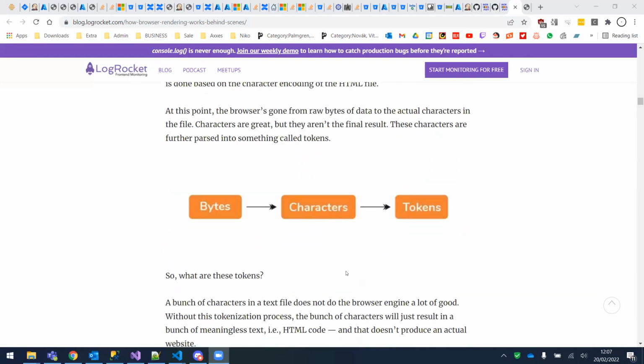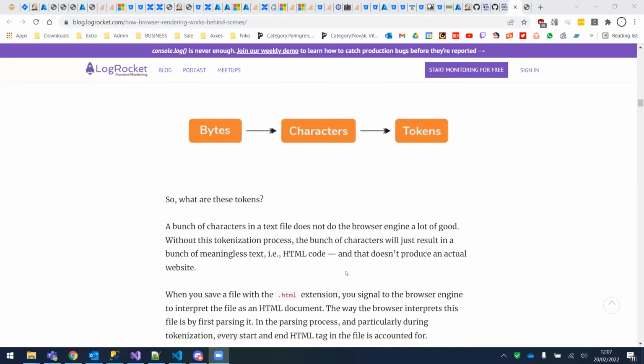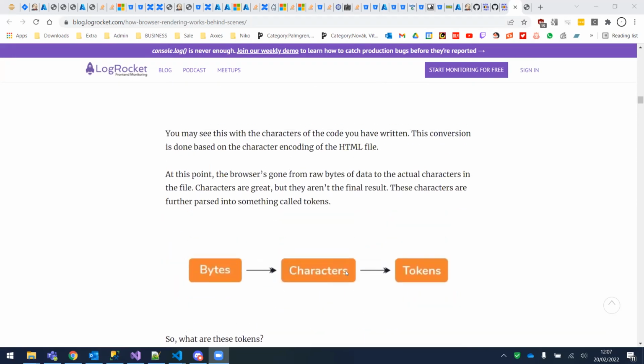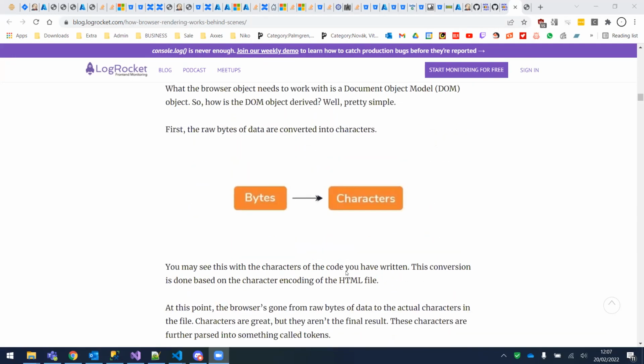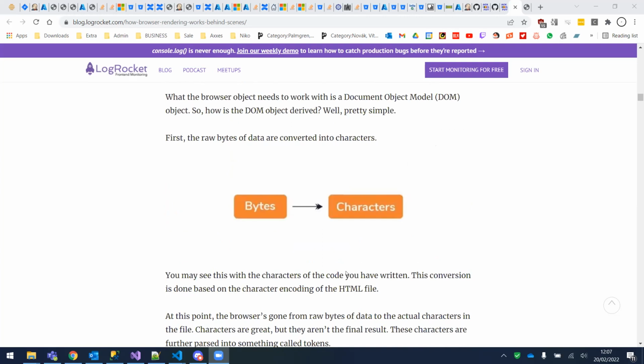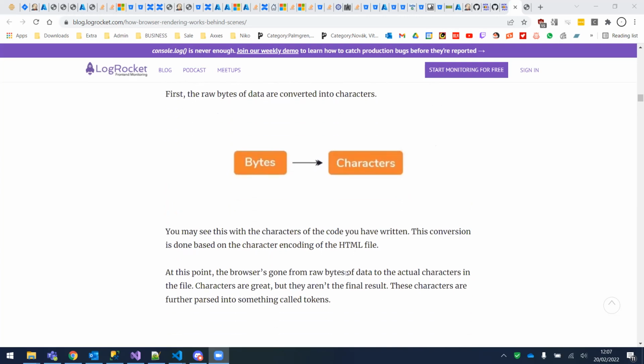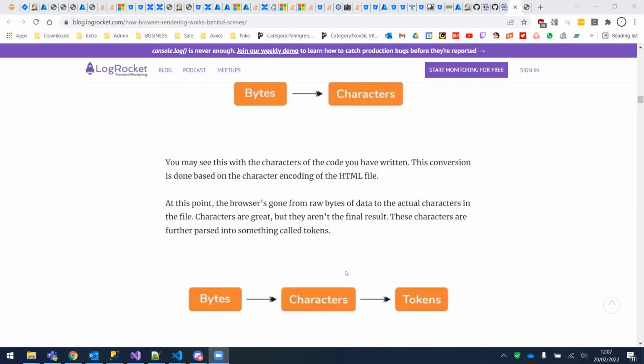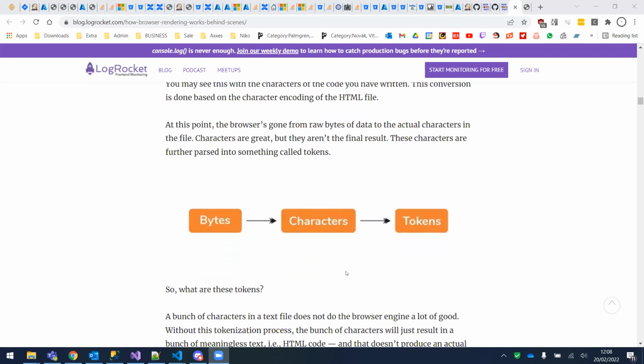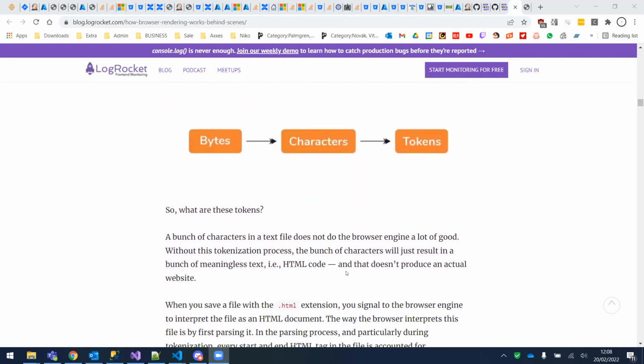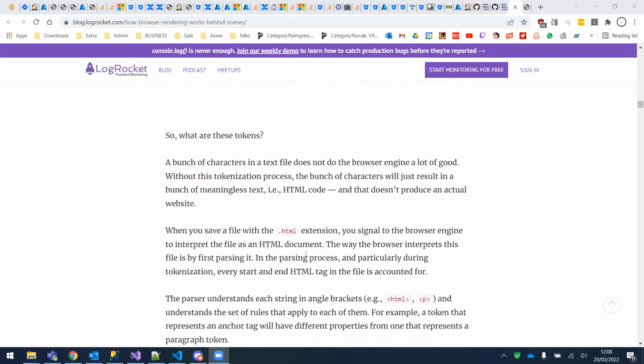So you get the tokens, like a div tag or the other specific ones, the P, the UL, the unordered lists, which are the tokens.